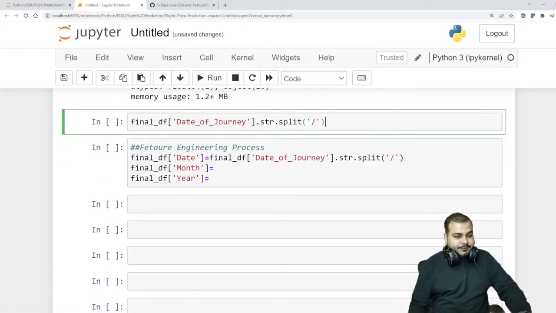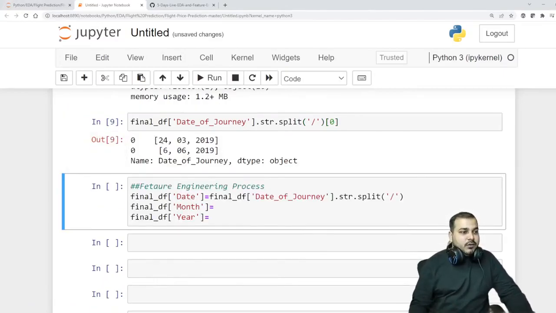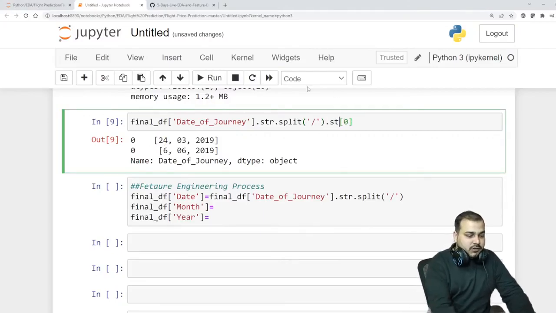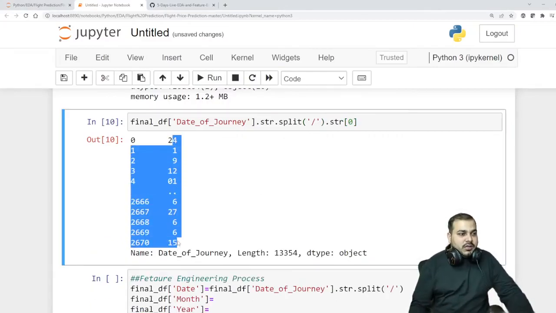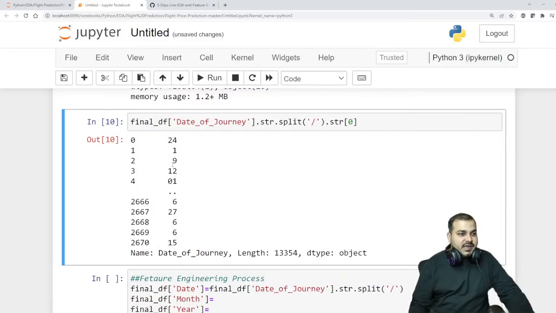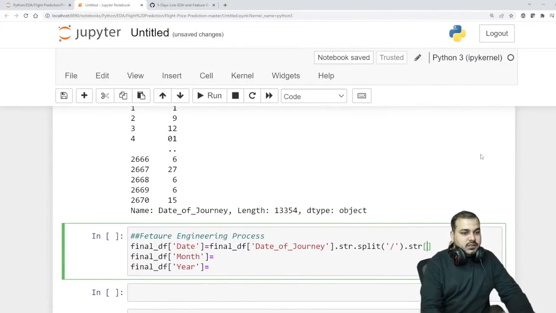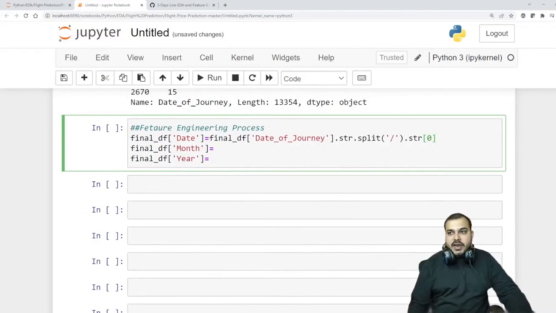You will be able to see over here, if I write 0, that means I will get the entire information. Here I have written 0, and I am getting this specific information. What I will do is also use one keyword, dot str of 0. So here you can see that I'm able to get all the dates. So in order to get the dates, I'm just going to use this, and going forward I'm going to write dot str of 0. This is the process that we can use to take out the date, right?